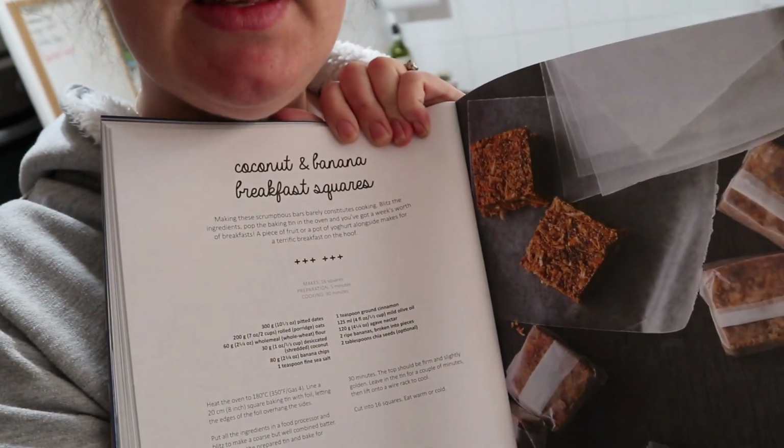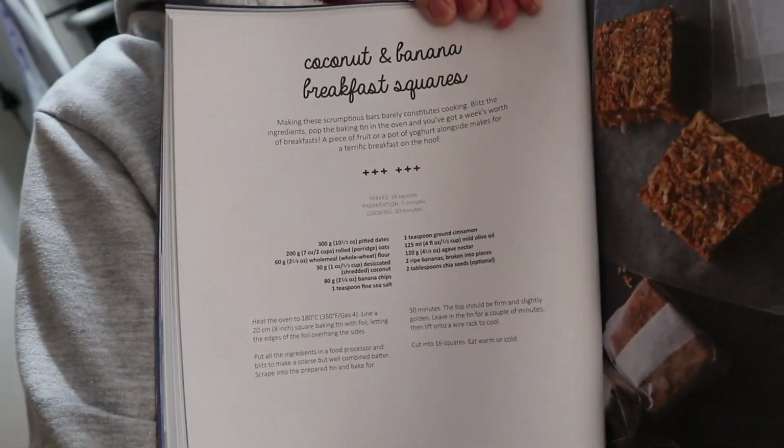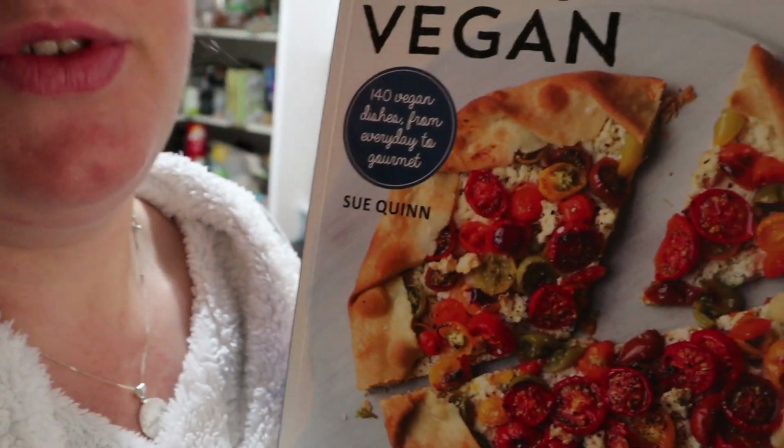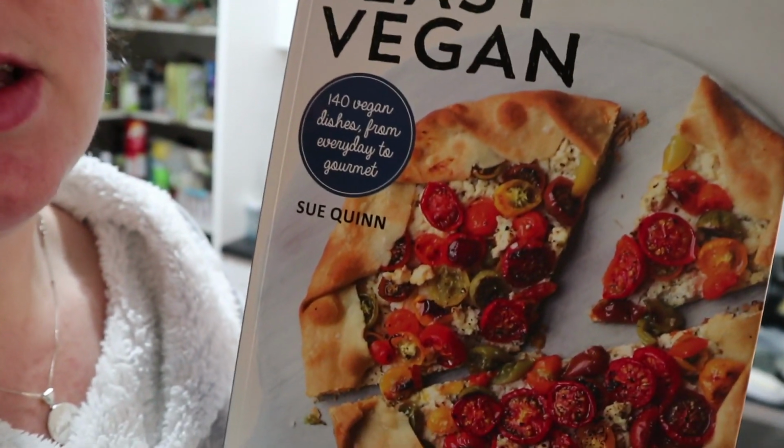I have got a load of overripe bananas, so I'm gonna try and make these breakfast banana squares. What are they called? Coconut and banana breakfast squares, just to use them up and to have them for us all to snack on during the week. I only got this book. This is the first recipe I'm going to try from it. I just picked it up a few days ago. Easy Vegan by Sue Quinn. This is a really beautiful book.